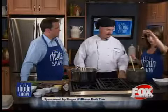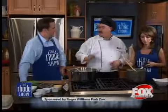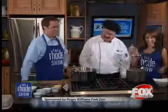You don't want the spoon to be able to stand up in it, right? I mean, we've all seen that. It's like pudding. When you go to that family cookout and try the chowder, and there are three spoons standing out of it. Looks like it's been sitting out there for a couple of days.